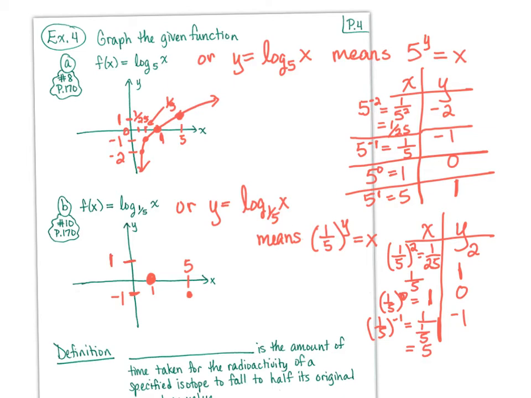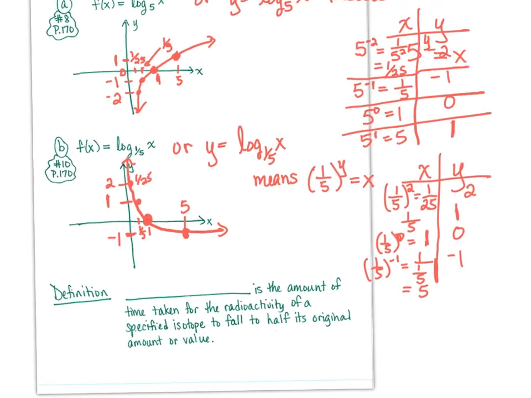Whenever y is 1, we get 1/5. I'm going to put it here so we can plot our other point. Say that's 1/5. And then when y is 2, we'll have 1/25. Okay, so we're getting closer to the y-axis, but notice we're never going to touch it. So we have that as our graph. Okay, there you go. So we've learned how to graph given logarithms.